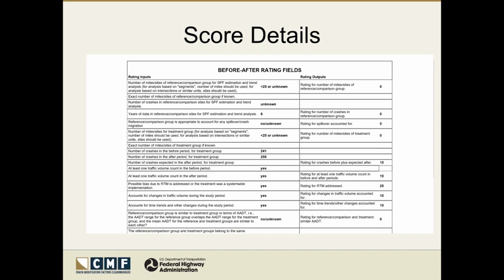It also helps provide some transparency for those researchers that maybe helped develop a CMF. It's possible that as we comb through the various sources of information, that we missed some of the information in the research report that we reviewed. There might be some information that wasn't provided, and so it didn't score well. Those can be modified if the researcher is able to provide supplemental information, or if we just got it wrong. That's an opportunity for us to improve that in the future.